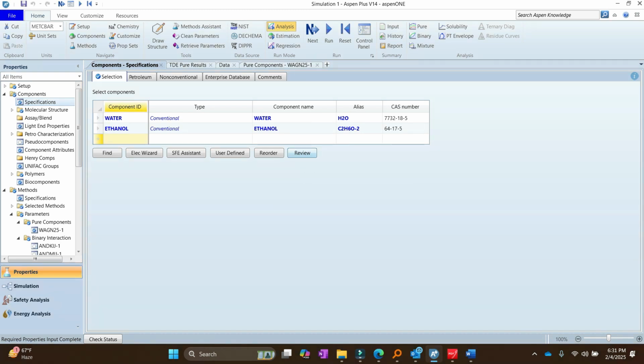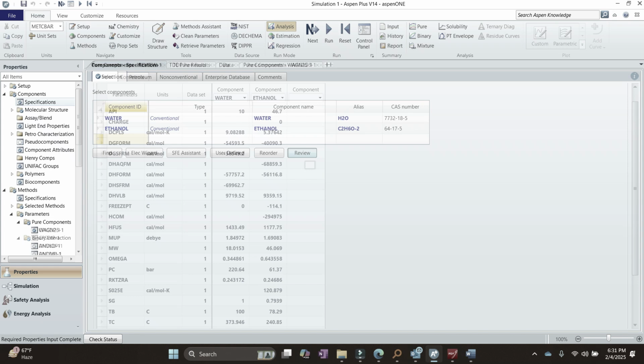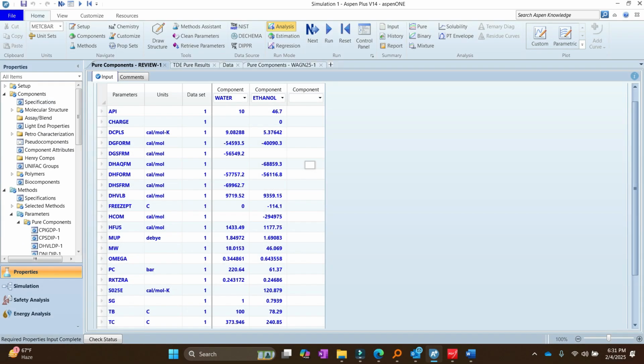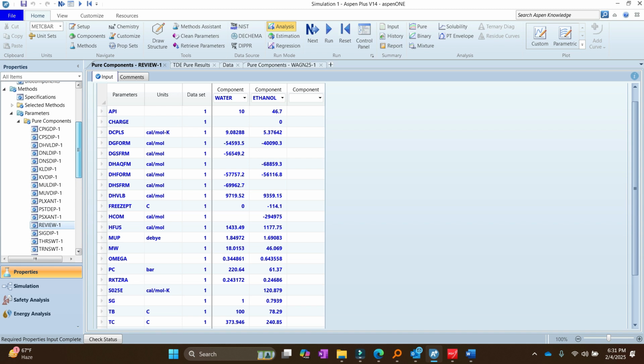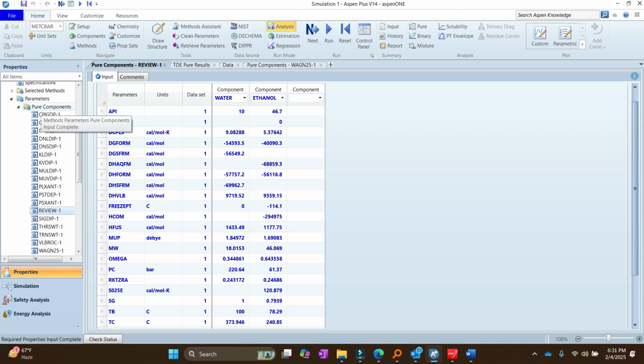Let's first click on the review. So it's retrieved some of the information, and look at the information. First look at where it's located from the navigation pane. It's in the pure component tab under parameters, and right now we are on one of the windows that is named review 1.